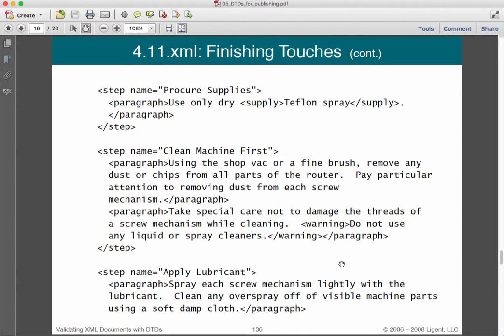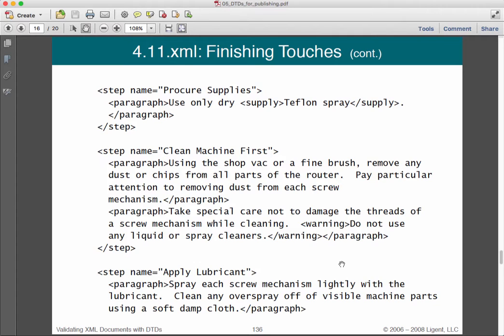And then on slide number 136, we see more of the same, more steps. And most of the text inside of a step is inside of a paragraph. But you can see that we're using the same mixed content definition for paragraph that we used for paragraph when it was used within the abstract.